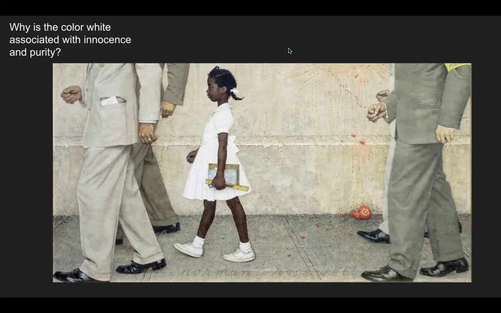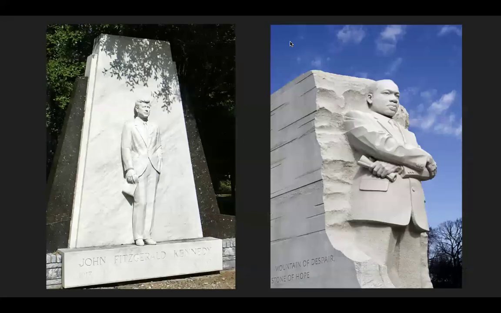So, that's why I'm saying you kind of have to look at the painting on its own terms, because in this case the artist is kind of playing around with subverting color and expectations, but still making color and race the central part of the painting. So you can use white, like we saw with Martin Luther King, as a symbol of purity, because he represents a cause that is pure and noble, right? And the use of black as a color too often adds a sense of mystery, and maybe has a different kind of feeling, a different tone. So of course, there's also the feeling component of color as well.